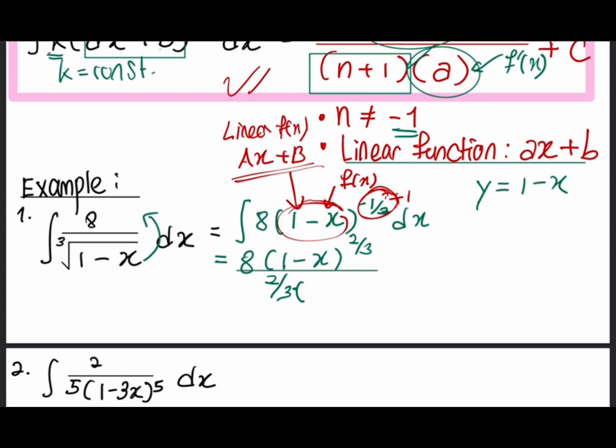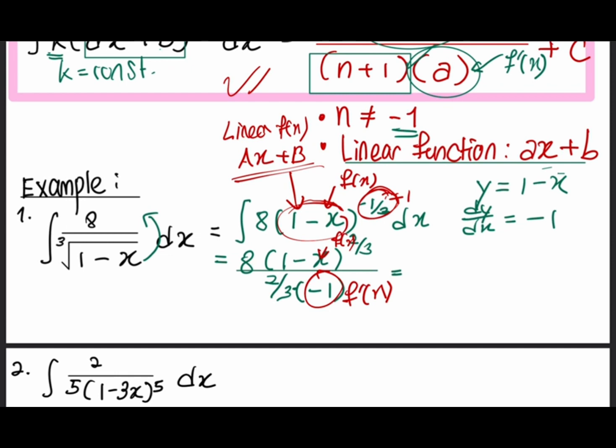That means what inside the bracket we differentiate it, divide the x, we get negative 1, right? Here is 0 and here is negative 1. So you multiply with negative 1. And here, many students forget how to divide: the term is f prime x. Here is your f x and divide by the f prime x. You don't forget the f prime x here.